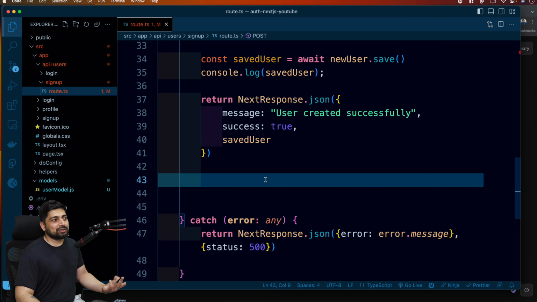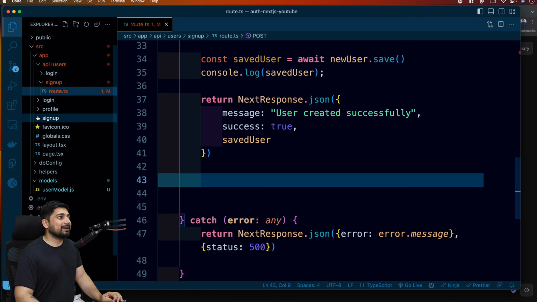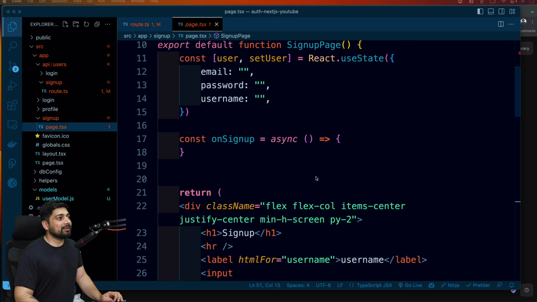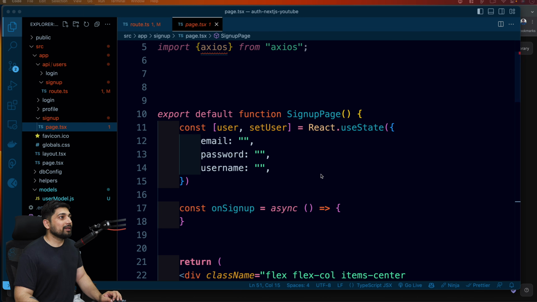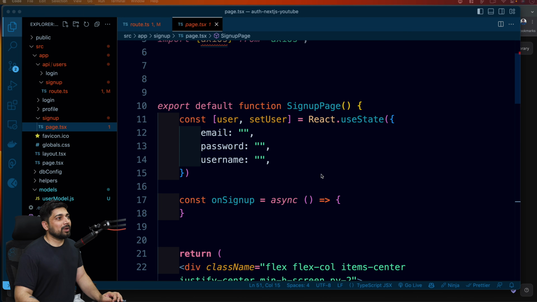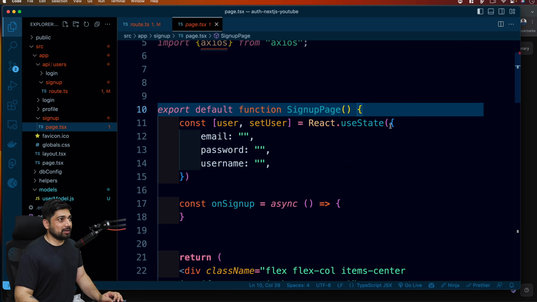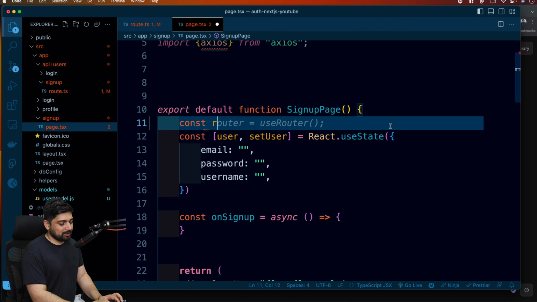And as you saw, it's not really that difficult. Now we understand how this is going to be all taken care of in the database. But one thing that is still missing is we are not able to send any data to the page. We have to actually work on this page as well, because right now it's not going to be doing anything at all. So let's go ahead and take care of this. So right now, this is the basic page that we designed a moment ago. Now, a couple of variables need to come. Once the user will be signed up, I need to push it to the login page. For this, I will be using a router. So notice here this use router, now it will come in handy. So I'll say const router use router. I'll use that in a minute.